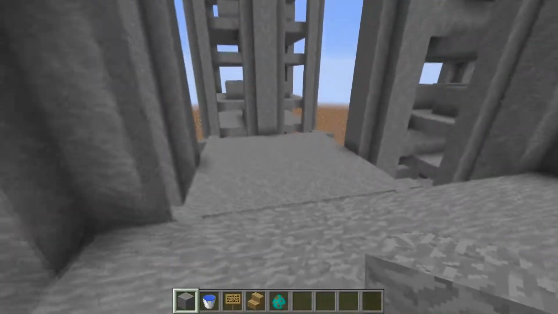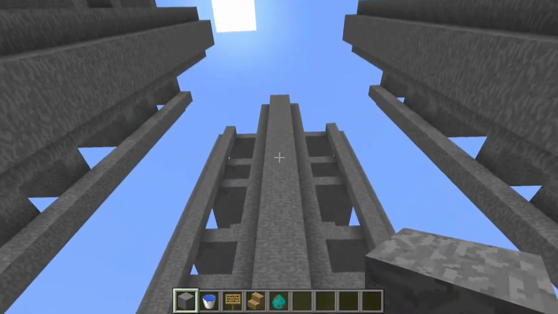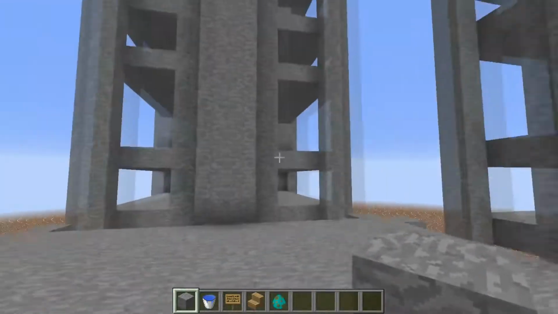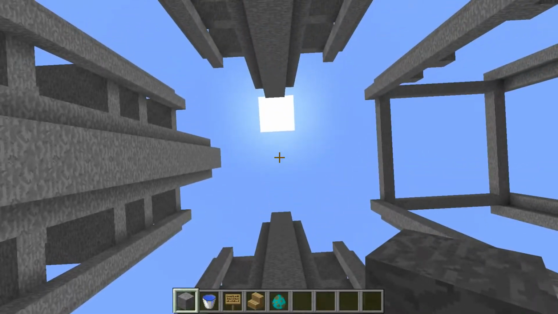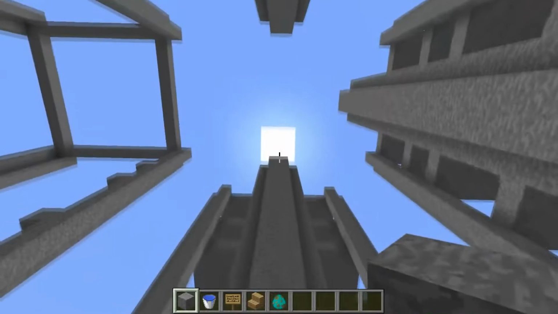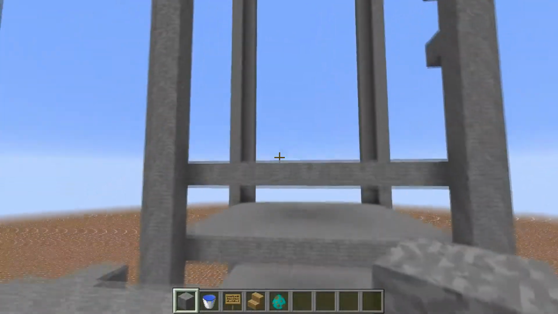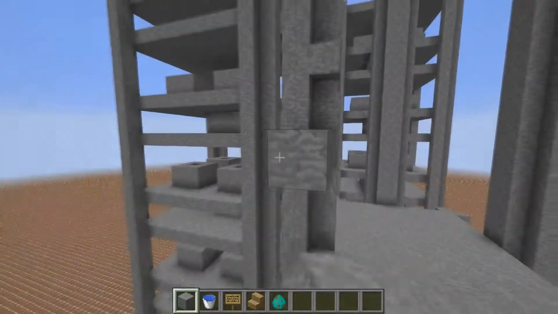So if I'm standing right here, 36 blocks in every direction for them to spawn. And obviously I'm not going to be standing right in the center, because, well, maybe I could have the mobs fall right there instead. I just have the channels come over. Might be a pretty good idea.